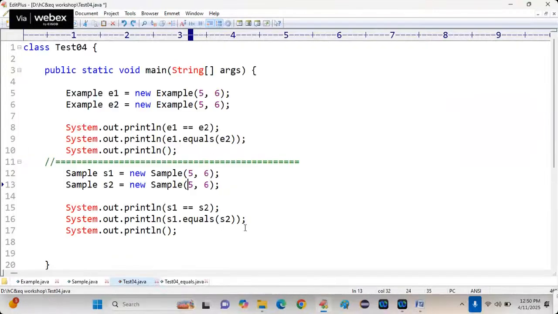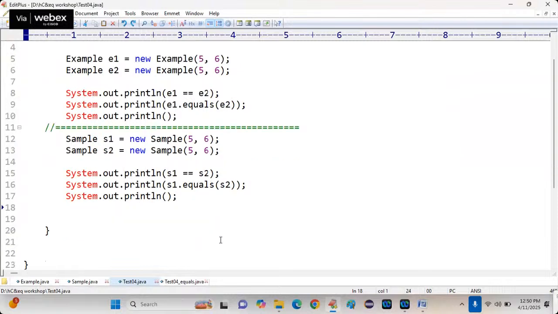Super topic, easy topic. If you work, then it will become more easy. It's easy, really easy. If you work, it will become more easy. Will you work out at home? If you get clarity on overriding hashCode and equals method, project development is very easy. Understanding collections is more easy.